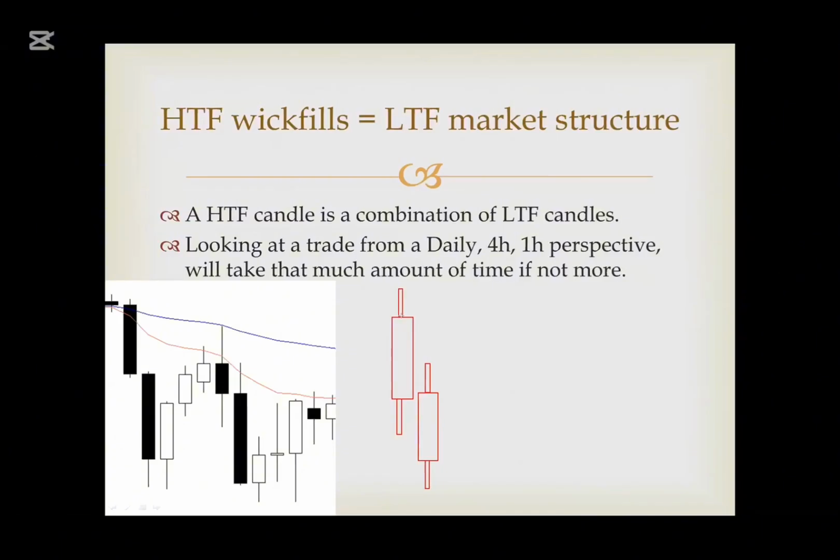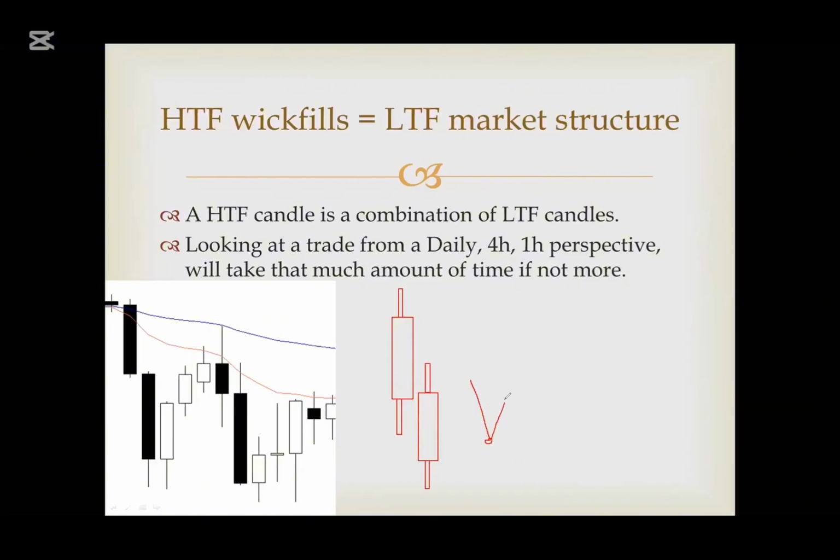But now when you're looking at smaller time frames, your smaller time frames are probably going to be something like this. Price went down, it made a low. It went up, it made a high, it moved down, rejected it, and then it continued to move down. So this high right here was probably a top wick of this daily candle. And then it had a small rejection over here. A candle exhausted.